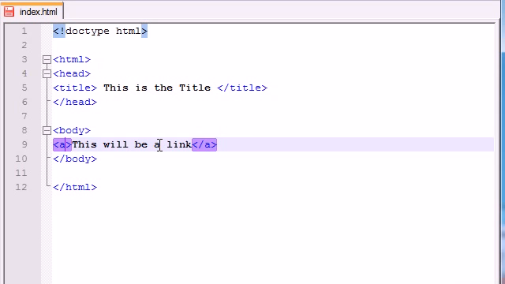In some tags, in this one especially, you need to have something called an attribute. An attribute is basically more information that that tag needs in order to work. So not only are we telling this text that it needs to be a link, but we also need to tell it where to link. So the attribute that goes in here, and here's how you create attributes.